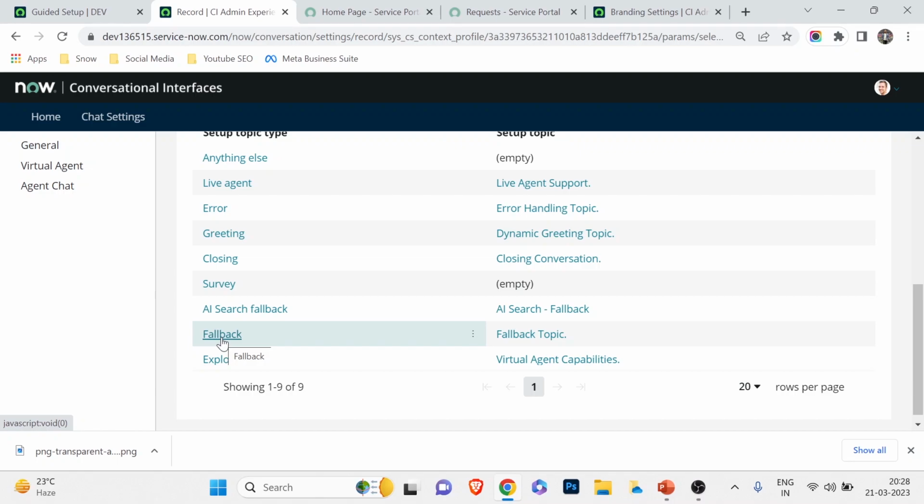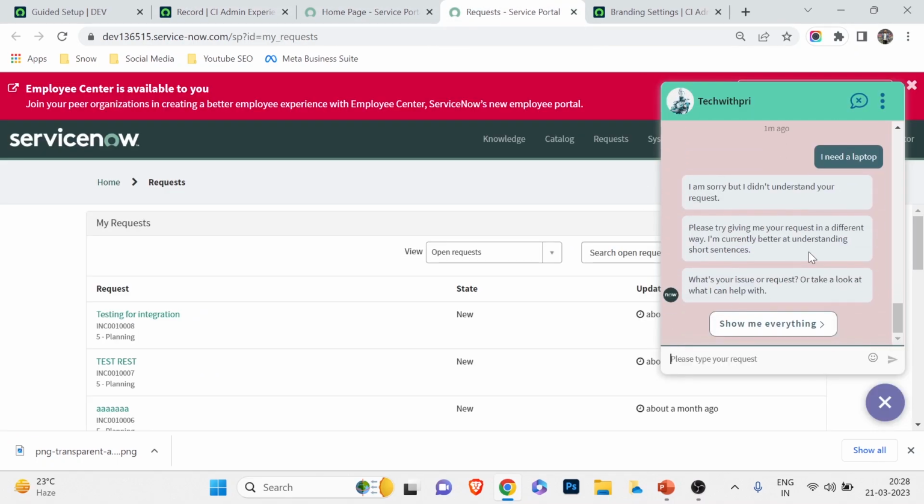In ServiceNow Virtual Agent, two types of things can happen. One, it can show different kinds of knowledge articles, and two, it can show a catalog. Service catalog, you already know. If you have any confusion, I have a different video on service catalog which explains it. So right now, what we are expecting as a user, if I type I need a laptop, is that it should open the laptop catalog in front of me, so that I can get the link from here in the bot and I can purchase or order a laptop.